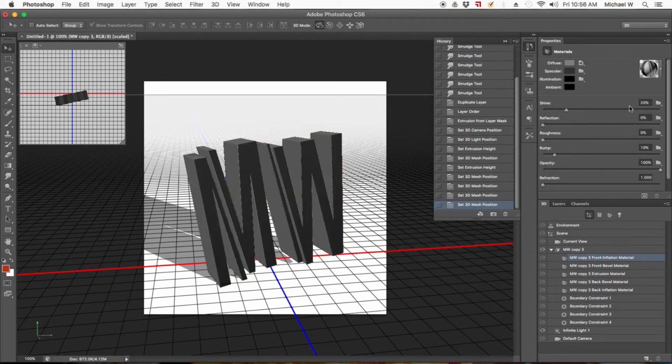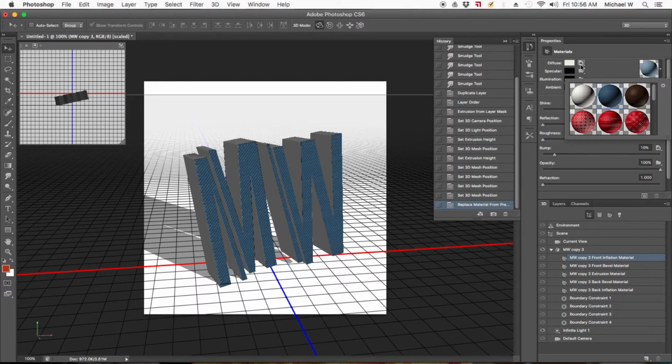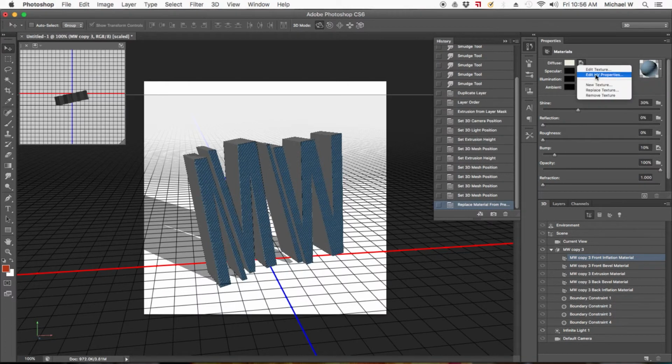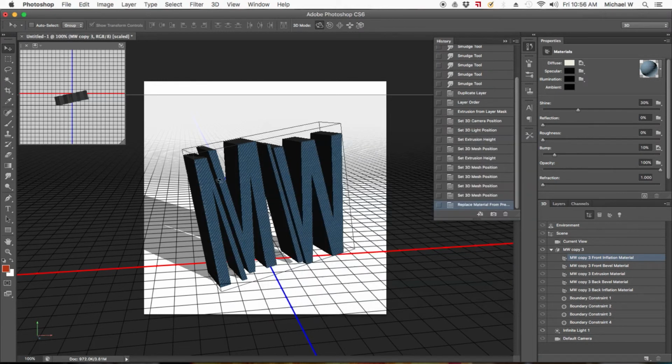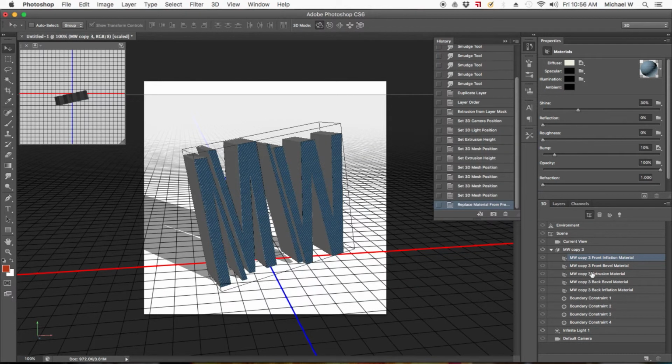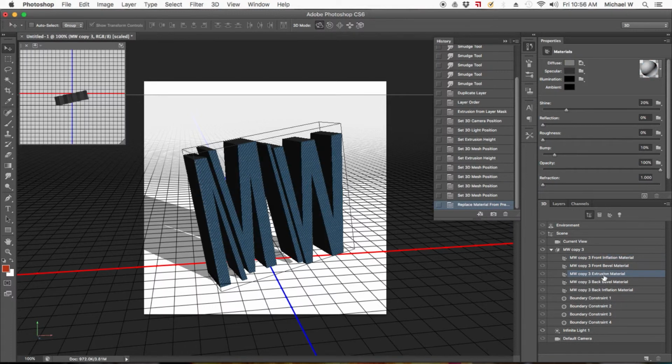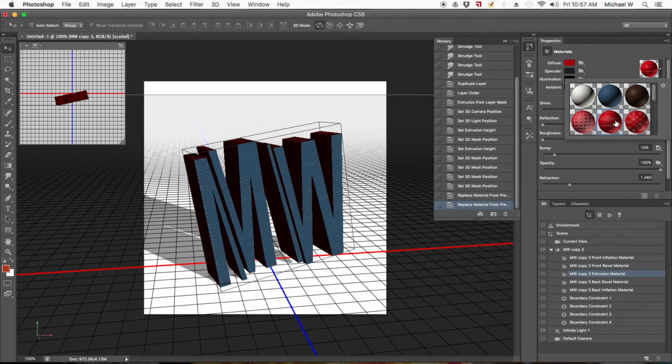This is the front of the material. You could change your material up here, or you could click on the icon and place an image next to diffuse. New texture, and then I'd load in an image like metal or wood. This is the extrusion material right here. So you can change that. I'm just going to make it red just so you can see it change. There's the red back there. And then, of course, the back as well. So you could also change your textures there.